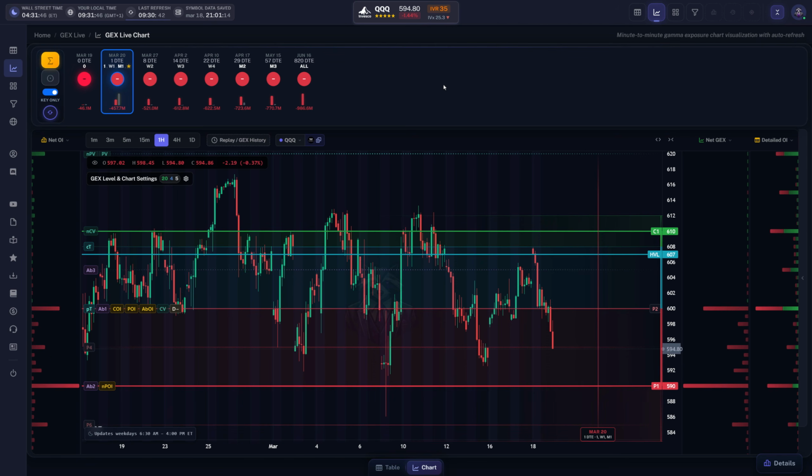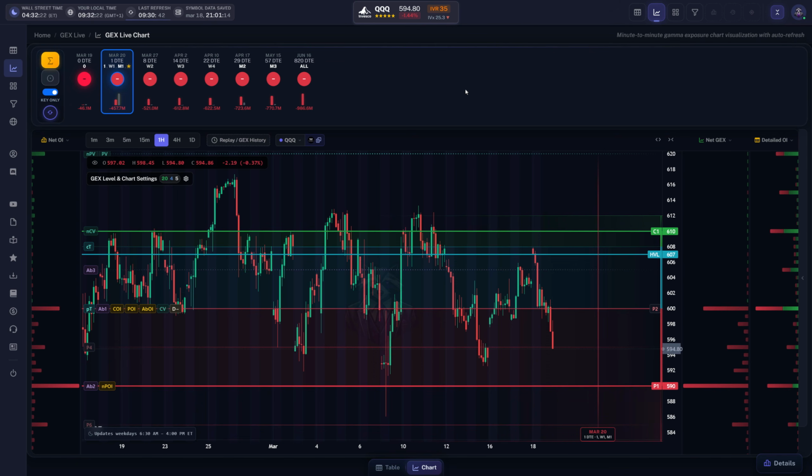Right now what we are looking at is the QQQ on the March 20th expiration, which is tomorrow's weekly expiration. I am recording this before the market is open, and since our updates only start at 6:30 a.m. Eastern time, and I'm recording this at 4 a.m. New York time, the underlying price will not update during the recording of this video, but we don't need it updated just to explain all the features that you can see on the chart.